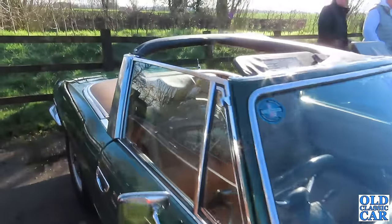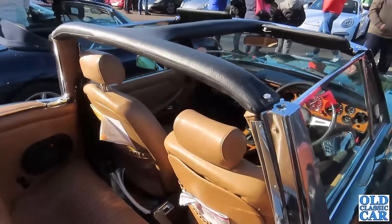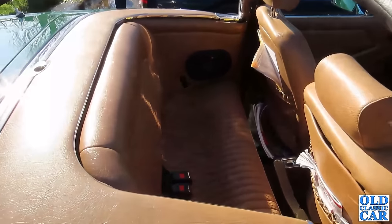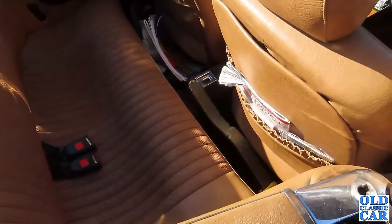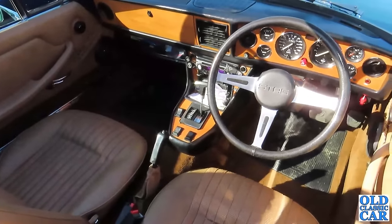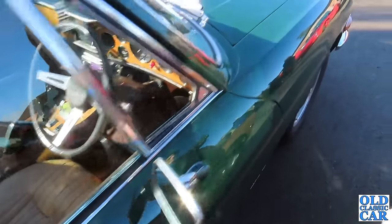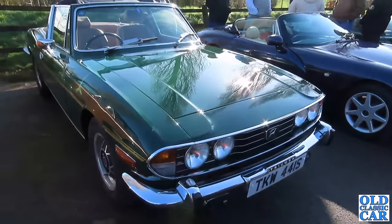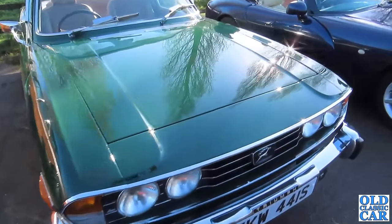Very, very swish indeed. A huge roll bar was a standard fitment in these cars, which must have given the body a lot of torsional stiffness, and you've got a nominal rear seat there. So it's a practical car, a very practical classic. To be fair, that's not even that bad. Well, there's a bit of leg room in there, isn't there? It's not too bad. This one's an auto, some of them are manuals. The other ones are manuals. Well, yeah, great GT. I'm sure Triumph had the likes of the Mercedes SL in its sights when designing these cars back in whenever it was. That does look really nice.